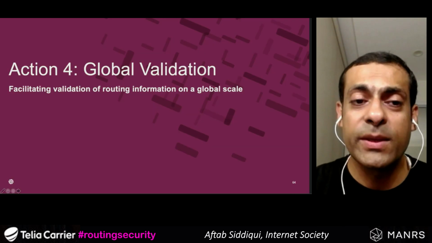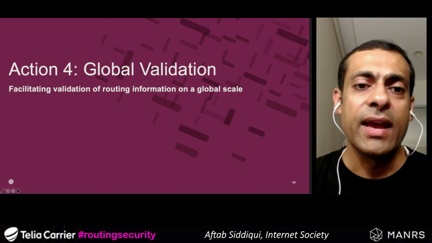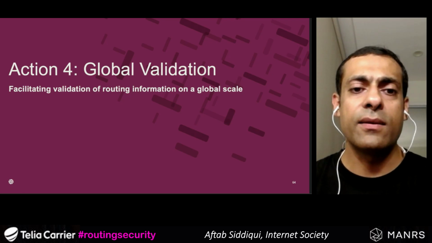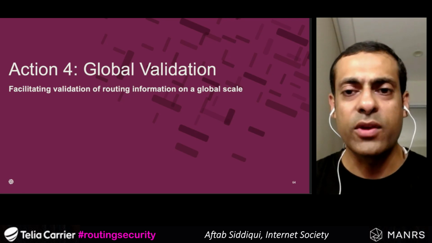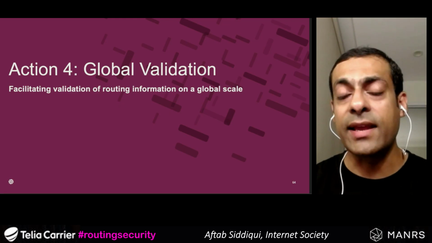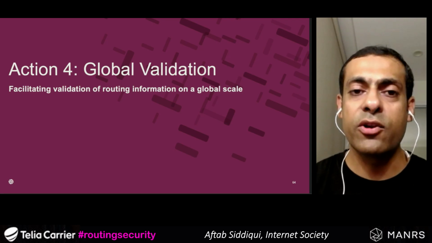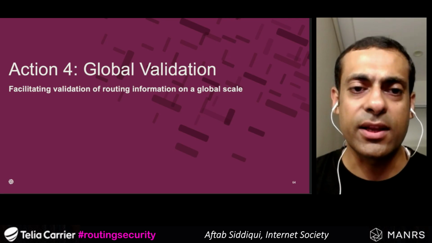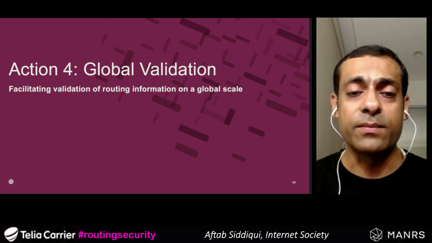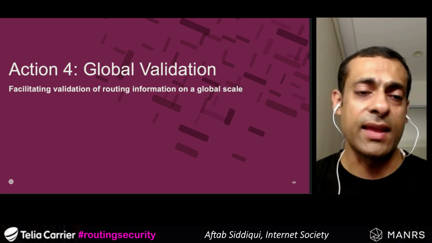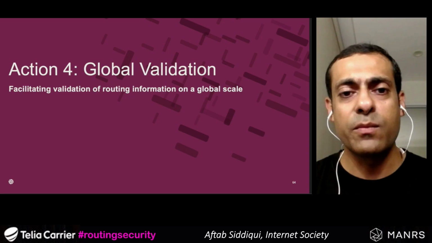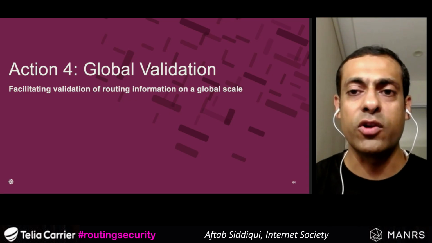And last and the most important part is the global validation, right? As we discussed initially, you only have control of your own network. You don't control the other side of the network, and the other side of the internet is like 71,000 networks. So how do you make decisions about what is coming towards you? And if you're a big service provider and you have like 5,000 customers all speaking BGP, then how do you manage those filters? There should be an automated way to make sure that everything you are accepting is correct.